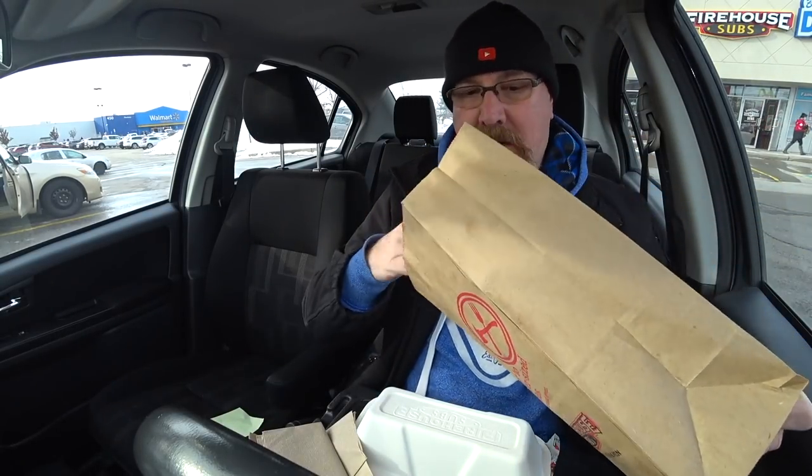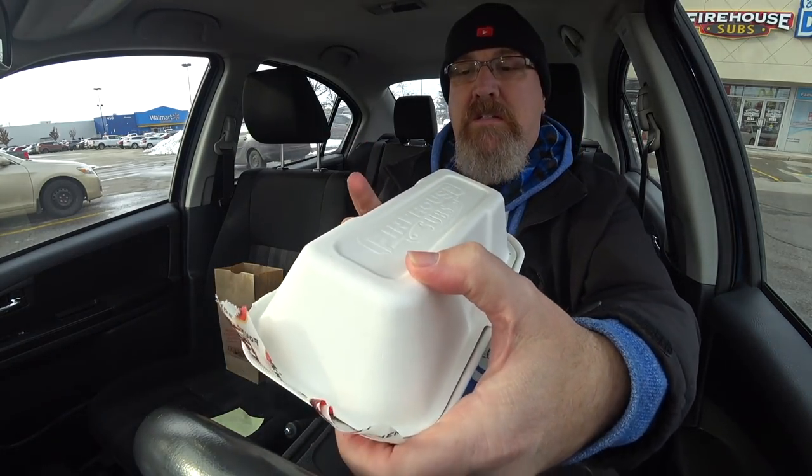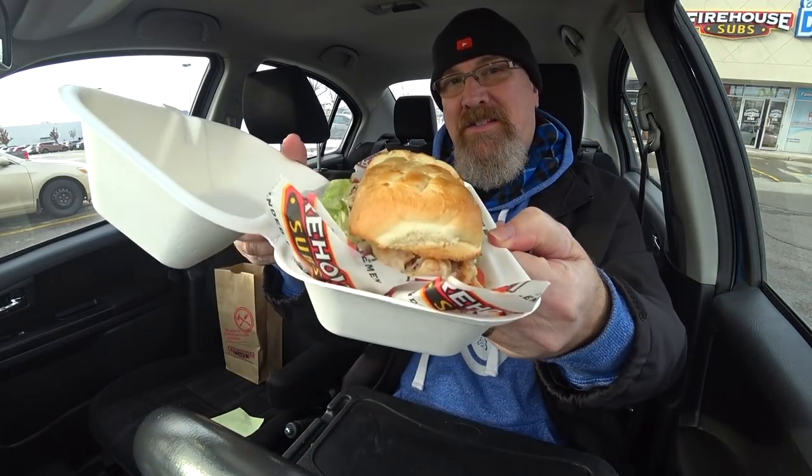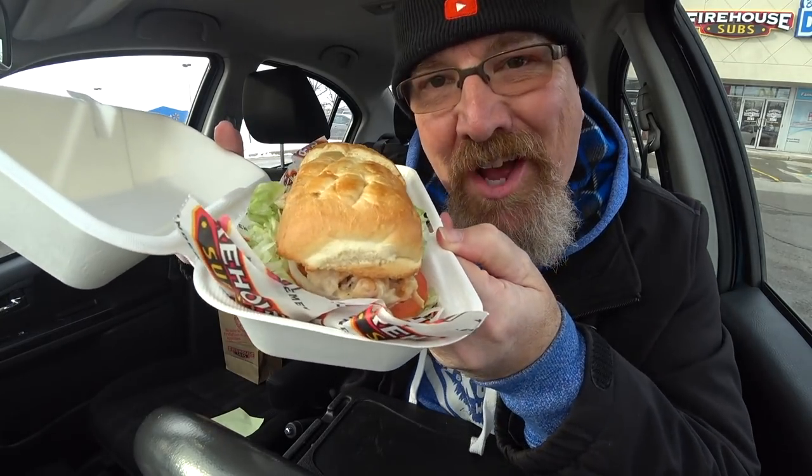The guy was like, why don't you go large? I said I don't want to eat a lot of food today, just good food. The woman who made the sandwich let me take a picture and get some video of it, then packed it up for me. Firehouse Subs puts it in this recyclable cardboard box which stops it from getting crushed — I think they're the only sub shop that does that, and I really appreciate it because when you get your sub, it's still in the shape of a sub.